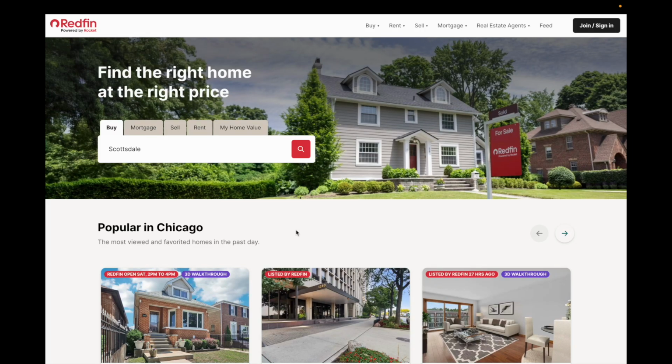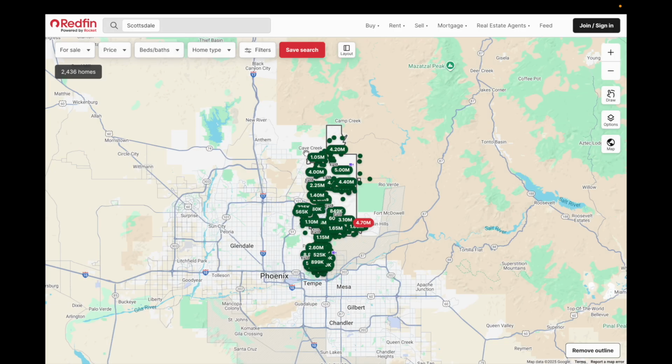So in this Redfin tutorial video, I'll be showing you guys how to edit the lot size filter here on Redfin. So for this example, I'll use Scottsdale as the location, but this of course can be whatever location you're looking at. Now, if you wanted to maybe buy a plot of land that is a certain size, or maybe you just want to buy a house that's on a certain size of land, whether it's too small or too big, whatever. It's pretty straightforward.